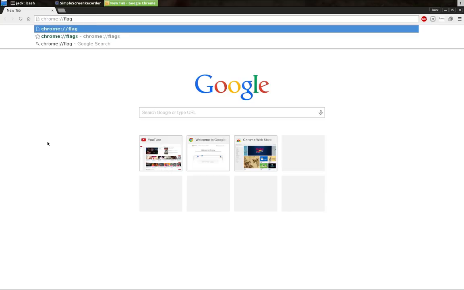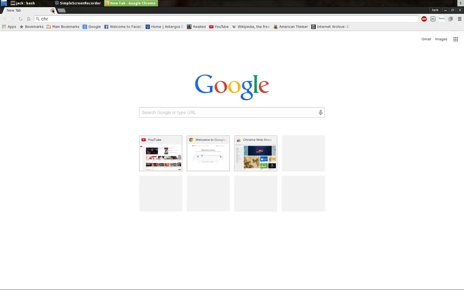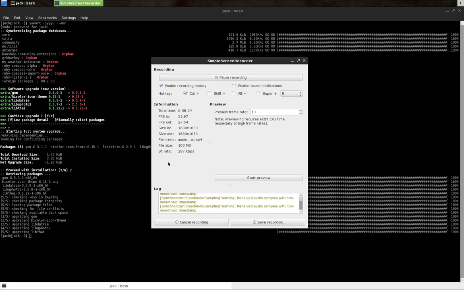Let me just get out of that, and you would hit Control F to open up your find box, and type in muting, and that would bump you right down to the toggle, and you're going to enable that flag, and then you will relaunch the browser, and that's all you have to do to enable it.